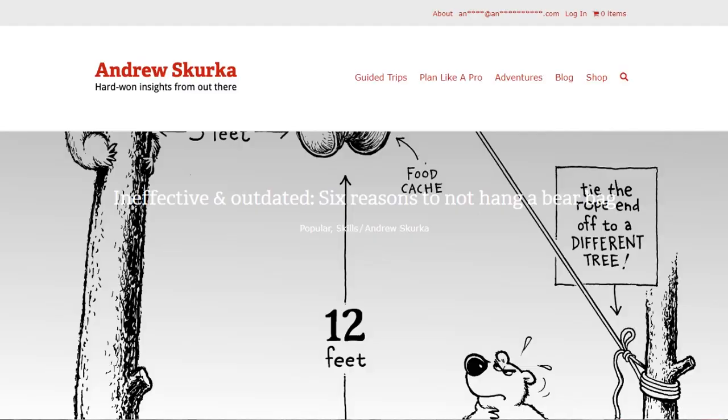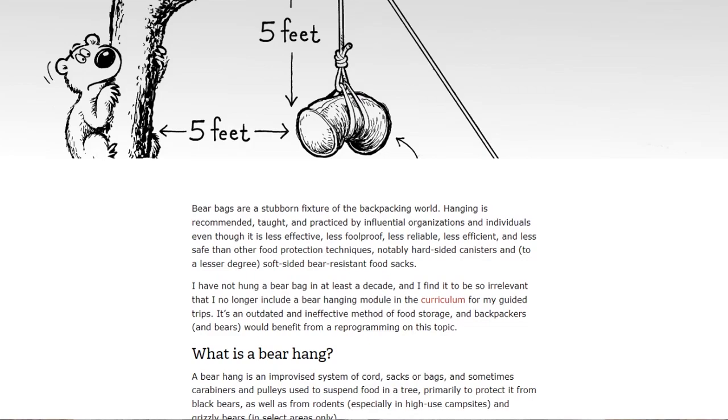There are even a number of experts out there who don't recommend that you try to hang your food in a tree. Adam Skurka is one of these experts. He is a relatively famous backpacker and a tripping guide. He has hiked thousands and thousands of miles in bear country and has plenty of experience. He's written an article on his blog about not hanging food in a bear tree, and that's been picked up by a number of magazines. I'll put a link to that blog down below so that you can check it out for yourself. It's quite informative. But he outlines a number of reasons why you might not even want to try this.